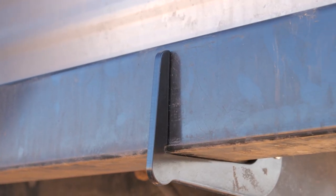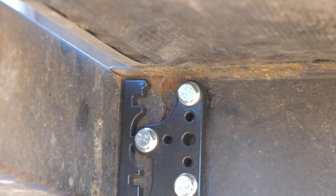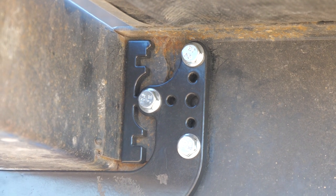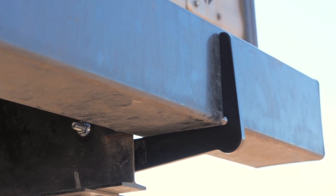That's pretty much all the steps to successfully mount the support bracket to the frame. Make sure the bottom side and the front side are touching the bumper so they can support it right away — the bumper doesn't have to bend down at all to contact the support bracket and do its job. Installation of the second bumper support bracket on the other side of the bumper is the exact same process. This is a very straightforward installation.